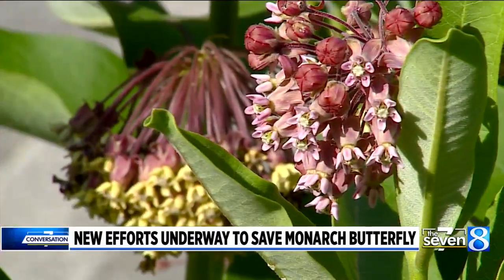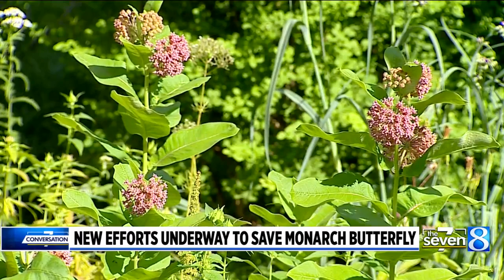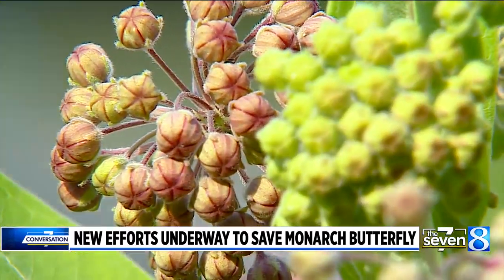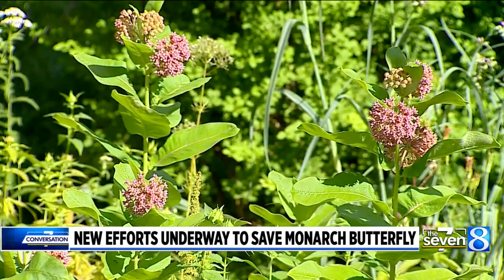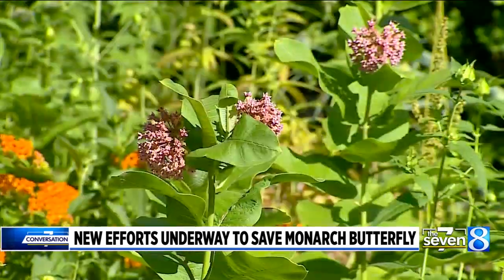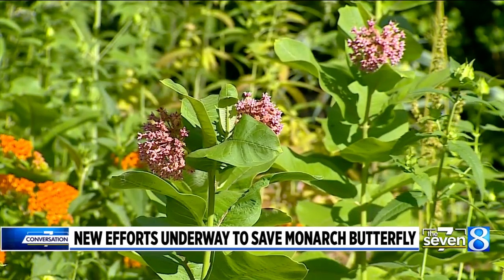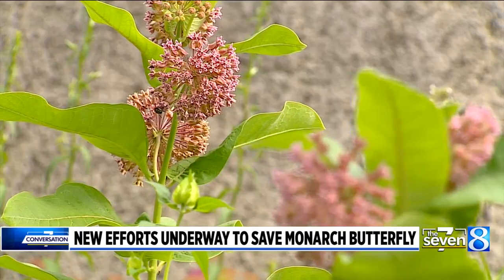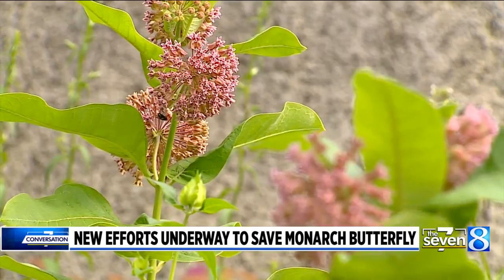It can be in people's yards. If they have large acreage, they can provide a lot more habitat, but it can also be at schools or places where people work, like churches — there are lots of opportunities for creating habitat. People can also support organizations that are working to preserve habitat or working to preserve insects.